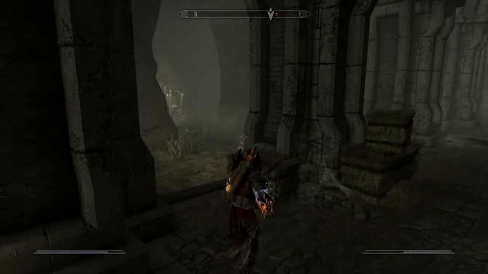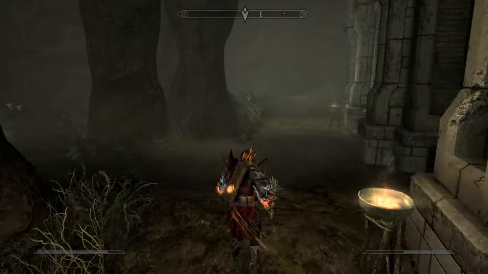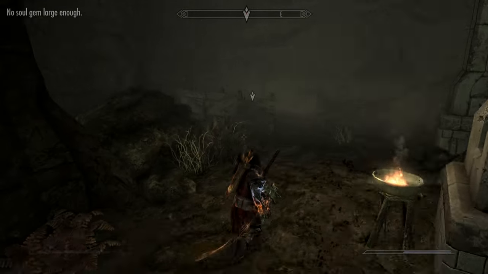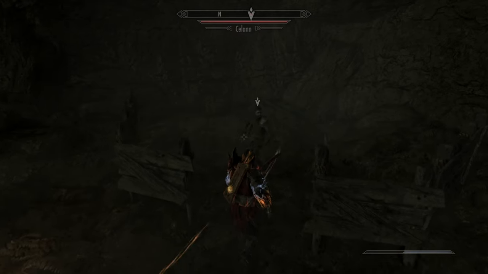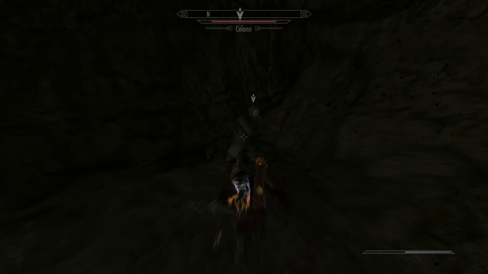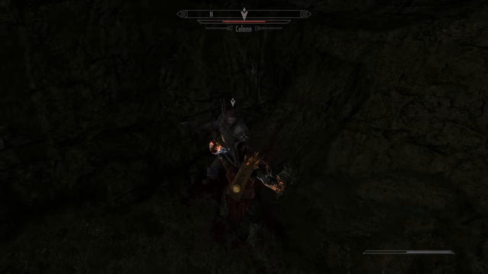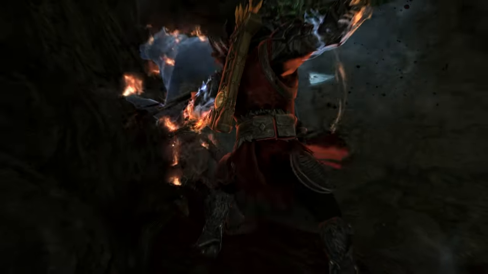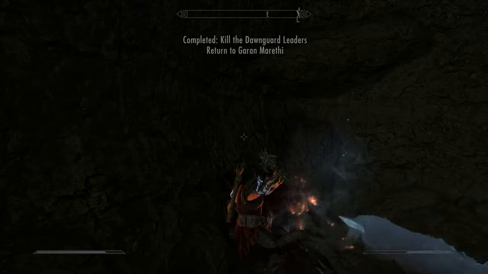Who's left? Who's hiding? We got a pussy hiding in the fucking dog kennel. Mercy. Nope. No mercy here, bitch. No more. Yeah. I yield. And just like that, the Dawnguard is ended.